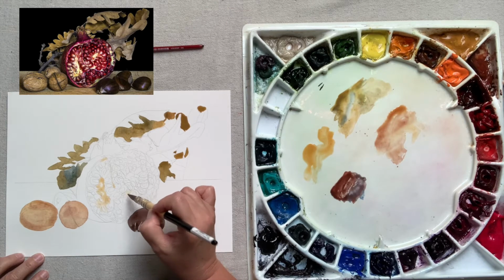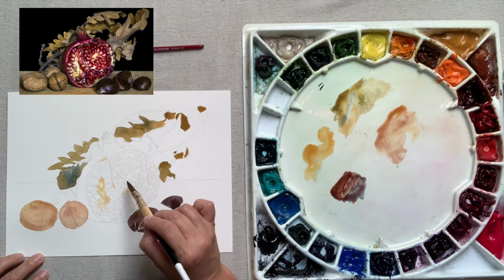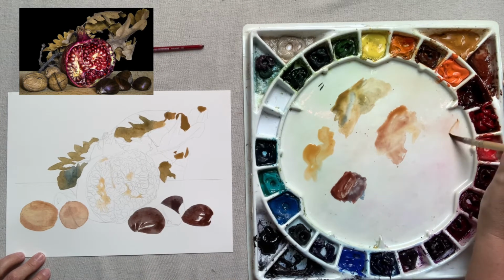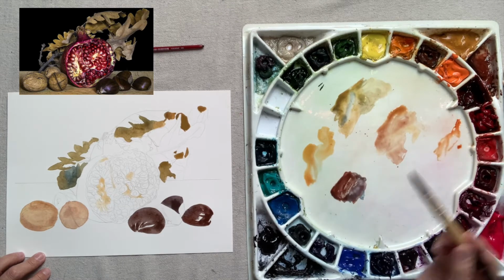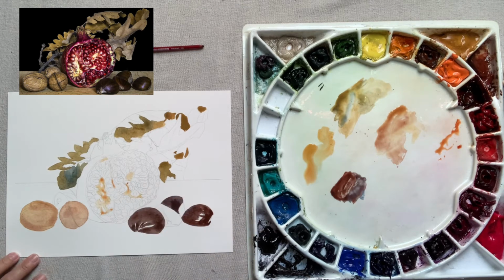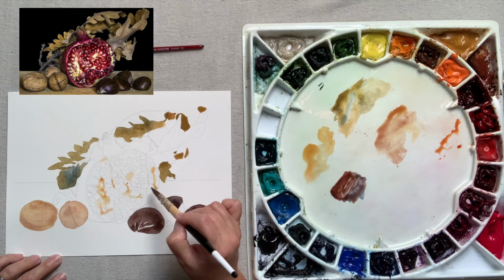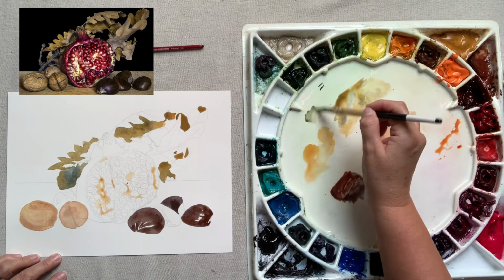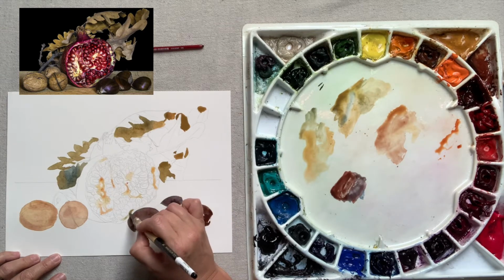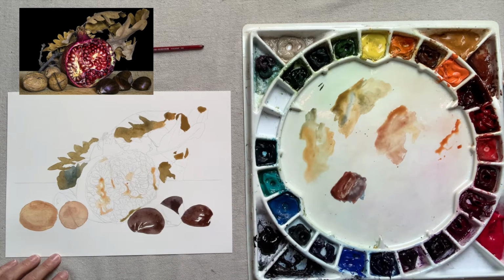So instead, I turn my attention to those yellowy sections inside the pomegranate. And for this, instead of introducing yet another yellow, I'm sticking to just yellow ochre and very watery, painting it in as I see those yellow sections. Now I've added just a touch of quinacridone burnt orange to that yellow, because some of those sections in the pomegranate have a more reddish cast. Now I mix a little bit more of undersea green into my yellow ochre and start painting some of that section at the very bottom of the pomegranate that has more of a green cast to it.